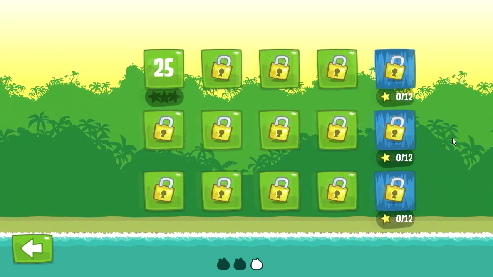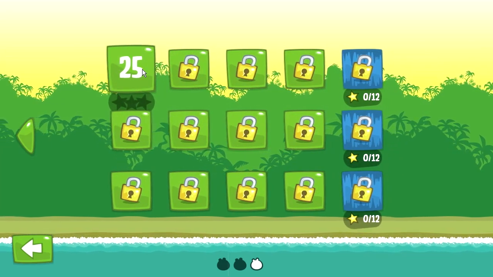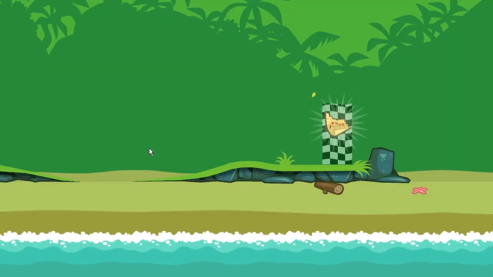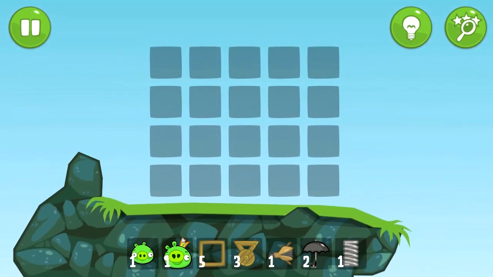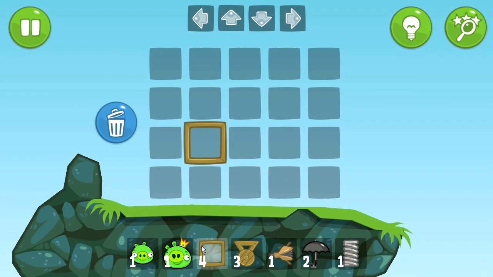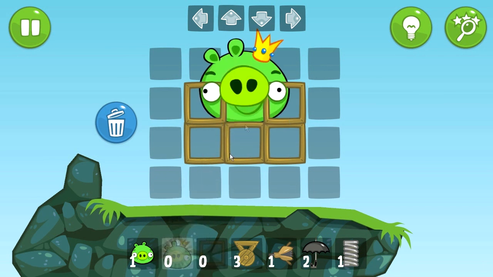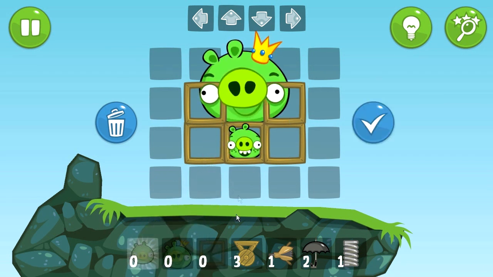Okay, where are we at here? Alright, yes, looks like we are moving on to the final portion of Groundhog Day. Let's do it. Level 25. Oh, the Pig King is back. I hate him so. Fact of the matter is, I don't want him to survive. Because I hate him.